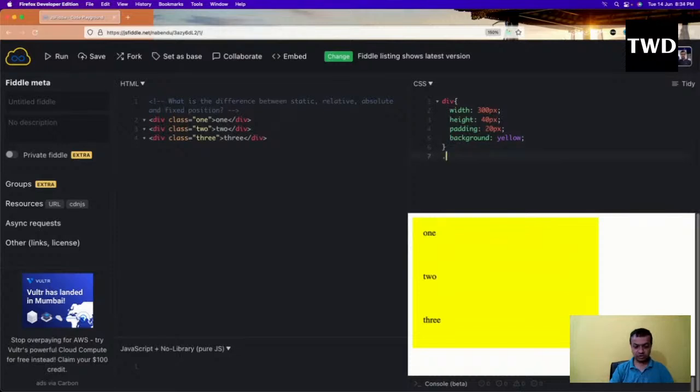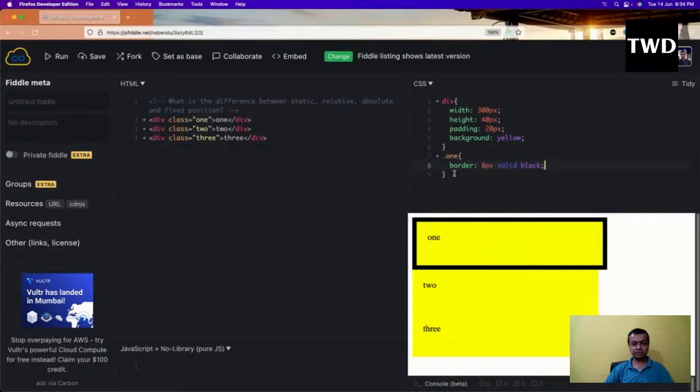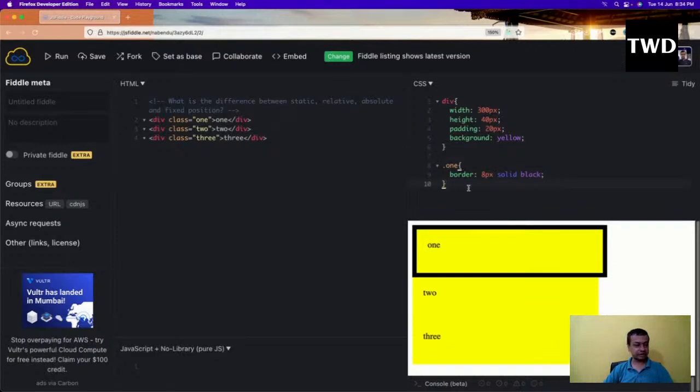So for one, I'll have a border of 8px. And one thing I will always say: if you are going to answer an interview by writing something, you will be more impressive. Most of the time they will give you access to some online editors, and they will be happier if you can do it like this. I can also say, okay, what is position absolute, what is position relative, and all. Most of the interviews are not telephonic, they're on Zoom or something like that.